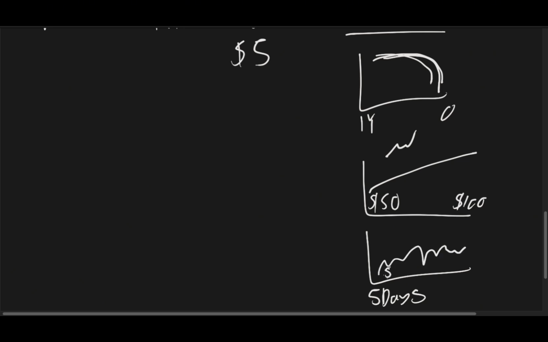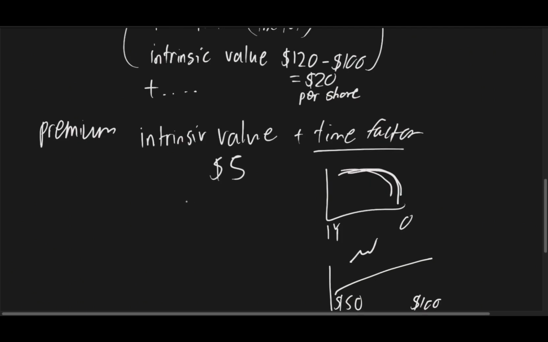So maybe it will move from $120 to $125. And this means that if you have an option way out of the money, like $140, it will basically be worthless or really cheap, because everyone knows that during these 5 days, it's not going to hit $140. Well, that's obviously in normal circumstances.